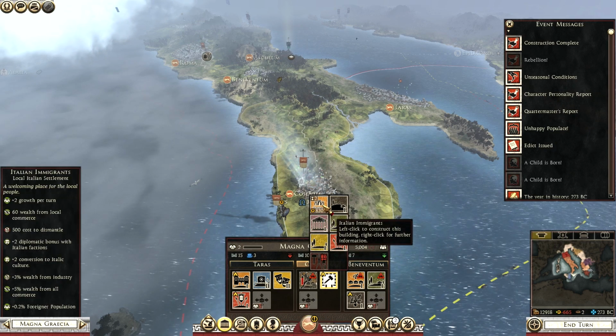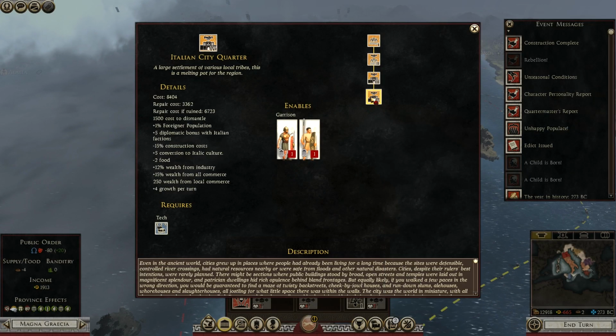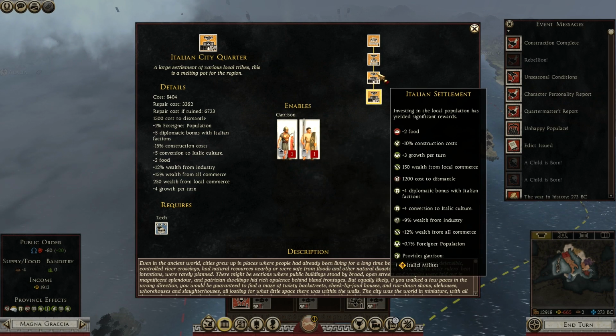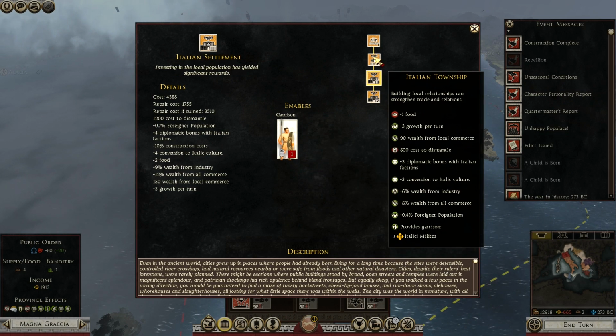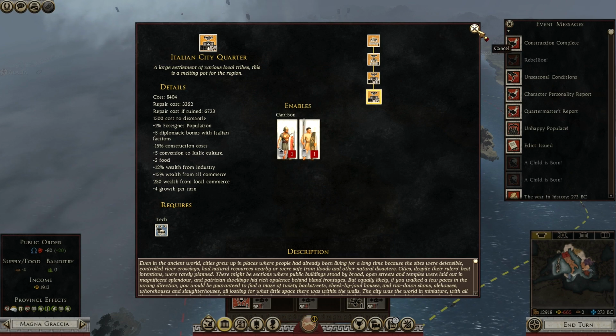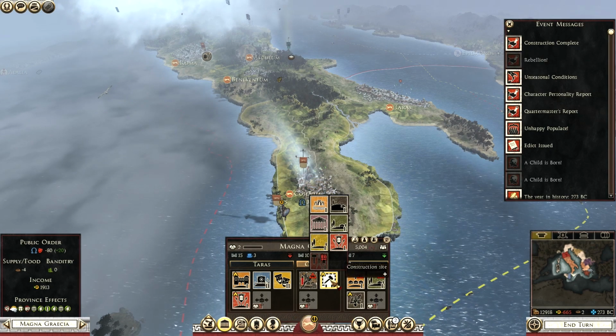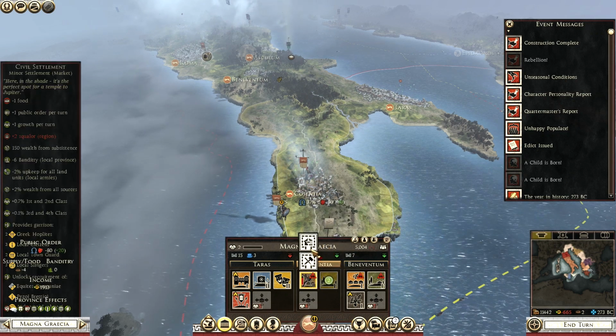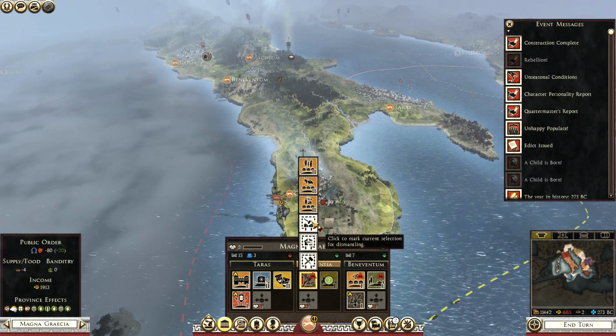Let me see. That enables training some unit, but that takes too long to reach there. So I don't want to do that because I have already sent swordsmen. I will take this one for sure. This one I will break down.